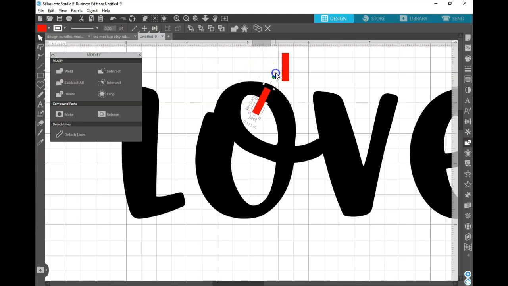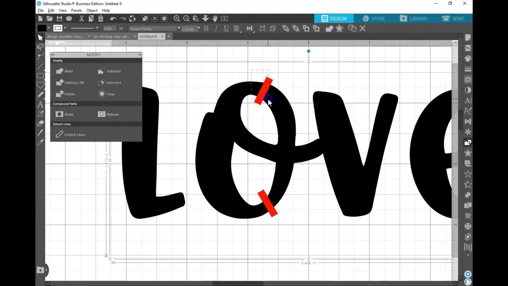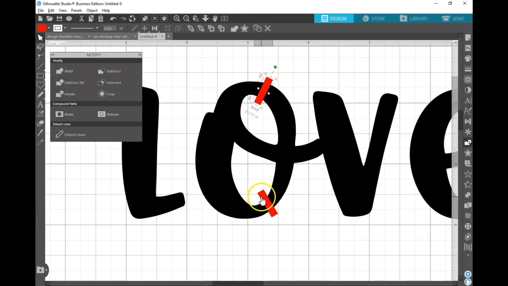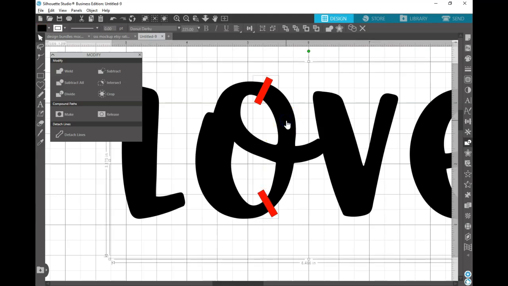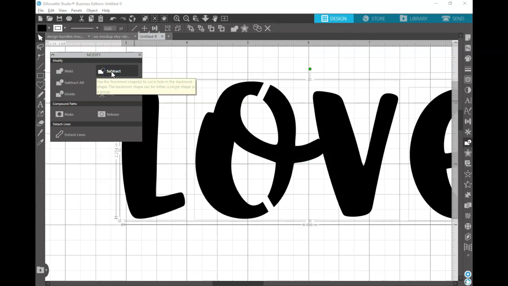And I just go ahead and duplicate it and rotate. And you can play around with the thickness depending on what material you're using and what you're going for. And you're just going to go and do that in each of the areas where you have a quote-unquote hole. And then what I like to do is group them together, that way I can subtract them both at the same time, and you just go over and click subtract, and you'll see that area removed from the font.